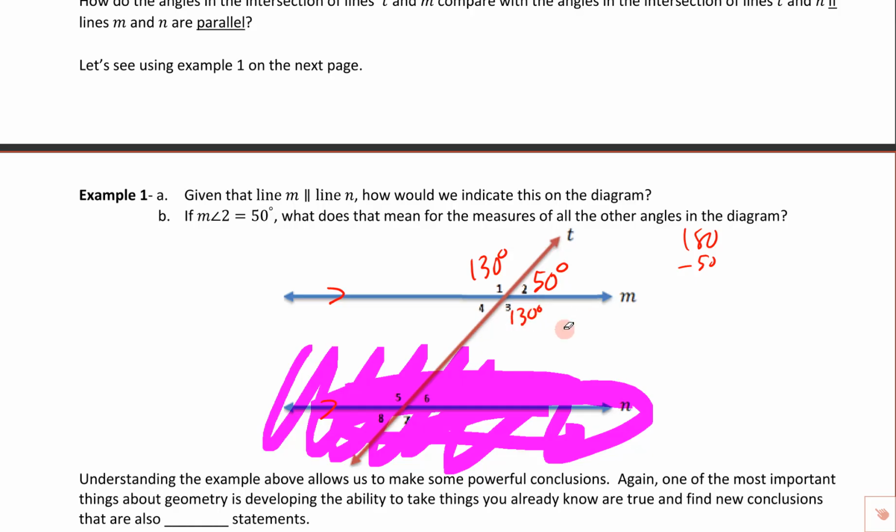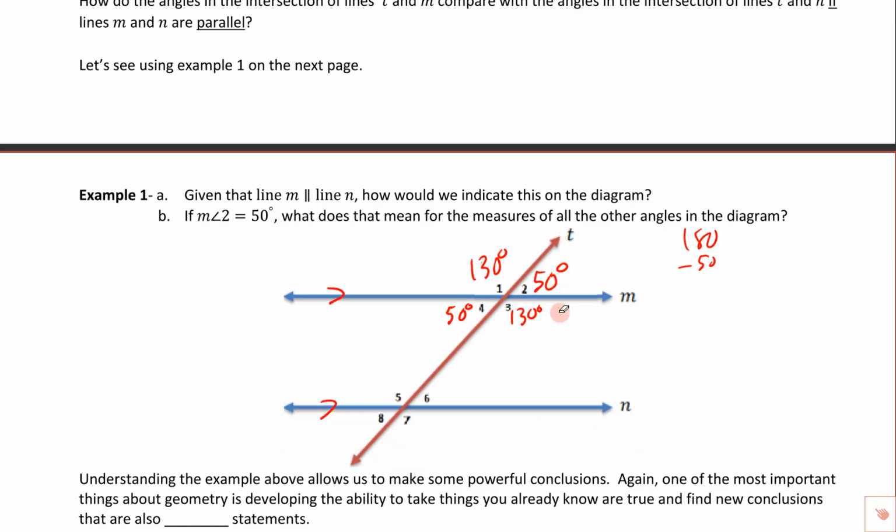And you've probably guessed, because we've talked about vertical angles before, and I think we actually used these numbers. If this one's 50, that one's 50. If this one's 130, that one's 130. So these are vertical, those are vertical. You'll notice if we add these up, we get 180. Add those up, we get 180. In fact, if we add them all up, we get 360 degrees for going all the way around full circle.